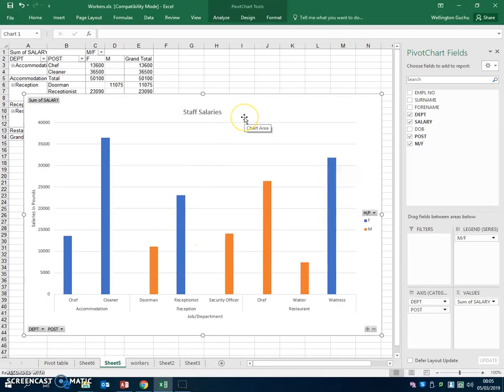Now this information can then be copied and pasted onto a spreadsheet. You are required in the set assignment to select appropriate software to present your information. So you might want to present this in a Word document or in a PowerPoint presentation. So what you simply do is you right click, copy, and then go to either the presentation or the Word document and paste it there.